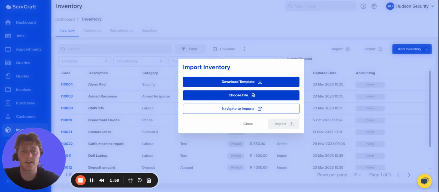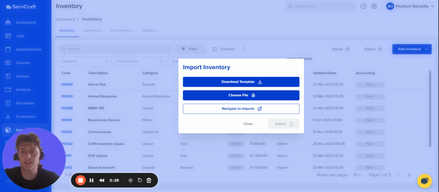So let's go ahead and say we have 2 Hiluxes on hand. The cost price we paid of 200,000, and the list price is what we charge the client for that item. The warranty period, serializable, bin location is active, and override code are all optional fields, and they are not required for the import to be successful.